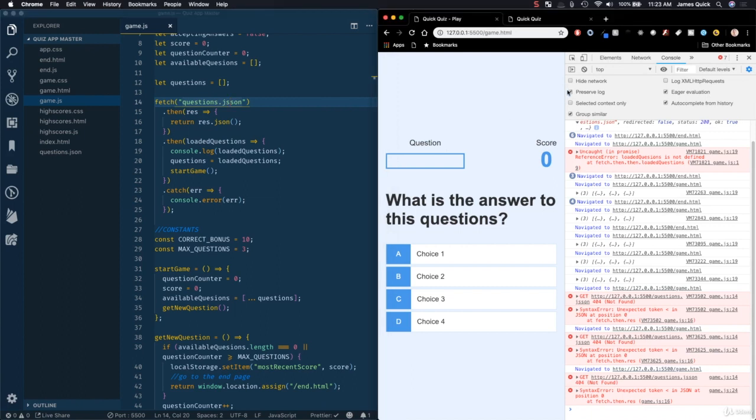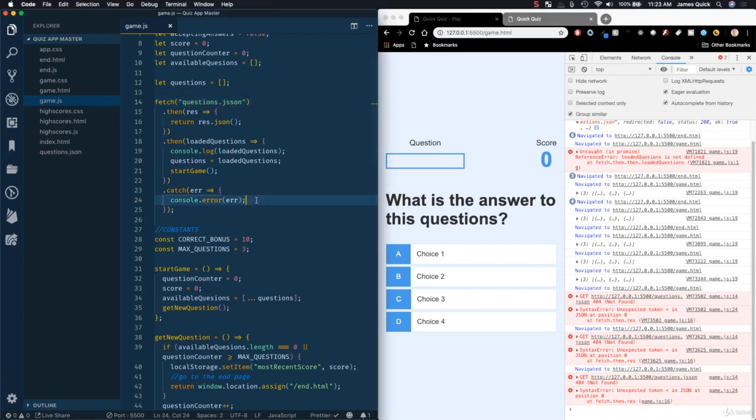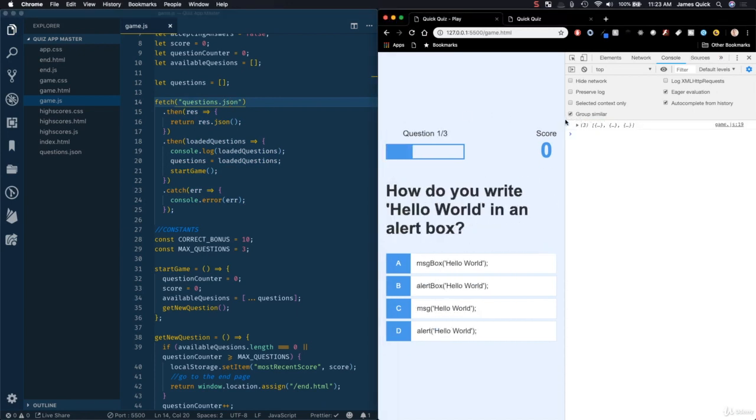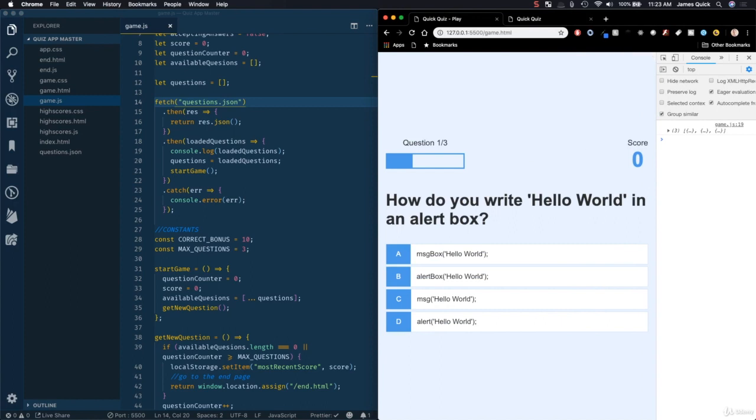So this is typically something you'll want to do. We don't really have any fancy error cases here. You might flash up a message that says like fail to load questions, go back to the home screen and try again. Or you might give the user a button to try to refresh the questions or something like that. It doesn't really matter. But just know in general, when you make these type of requests or make anything that returns a promise, you want to handle that catch case too, so that if something goes wrong, you know what to do. But with this being typed in correctly, it should work just as we expect. All right, so it looks really good. So I'm pretty happy with this.